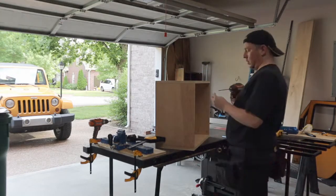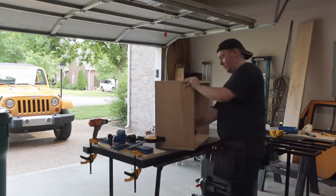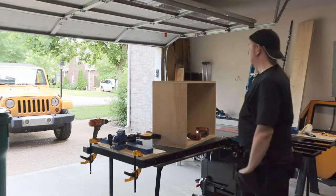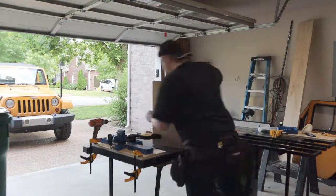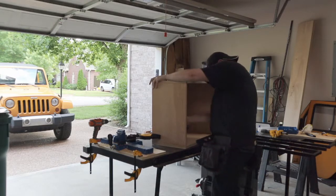And I really do need to get better at these camera angles so you can see what I'm actually doing. I probably need to get a little GoPro or something that can go inside what I'm working on when I'm doing stuff like this, so my big old chubby body is not getting in the way of all the shots.